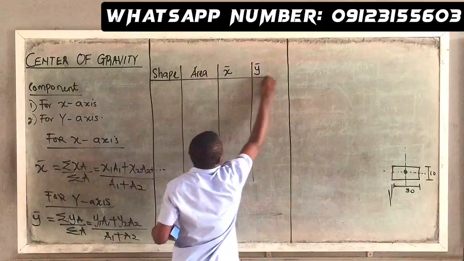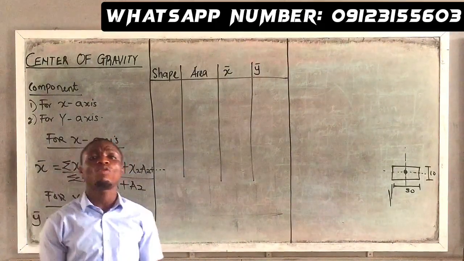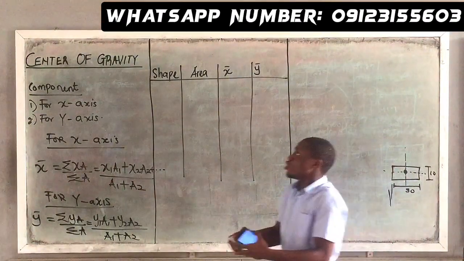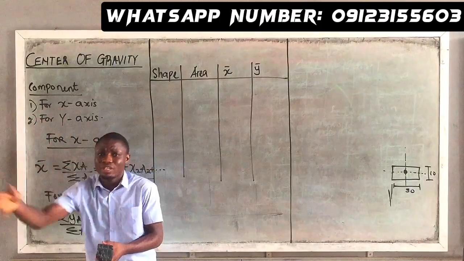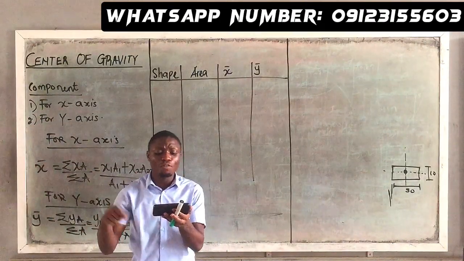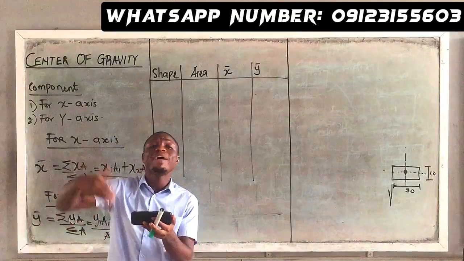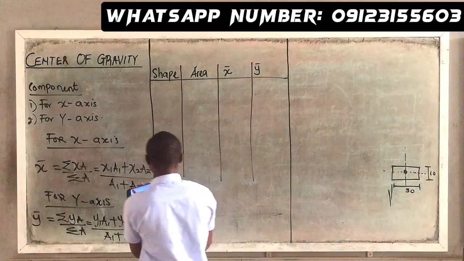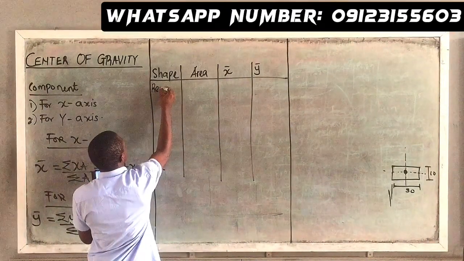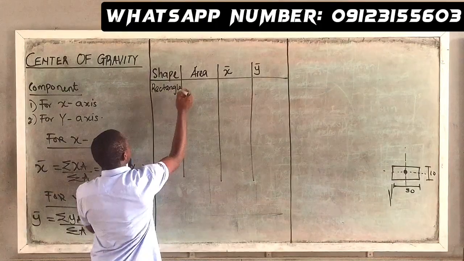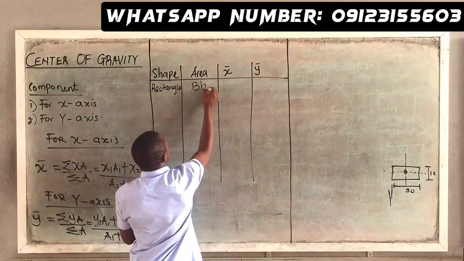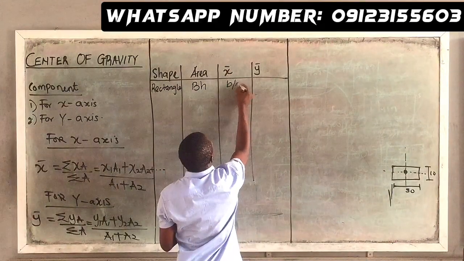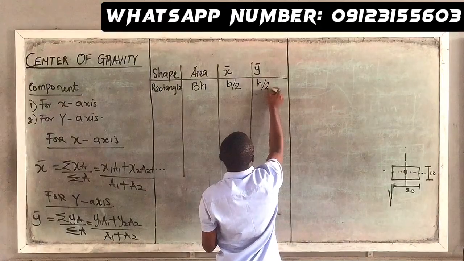Alright, I have this table below. Now, this table is very much more important please. To find the center of gravity, when it comes to this concept here, we are dealing with shapes. Then I gave you that position of centroids of plane geometric figure. So we are dealing with figures here. Alright, look at this. Number one, rectangle. For a rectangle, the area becomes BH. I have the center of gravity for a rectangle becomes B over 2. Here becomes H over 2.